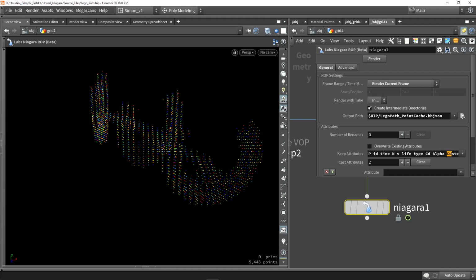Then also here, I'm going to use a custom attribute, which is called custom position. Later I will show you how we can import custom attributes. So when that is set up, you see the file has all my attributes. We can just simply press render and go into Unreal.